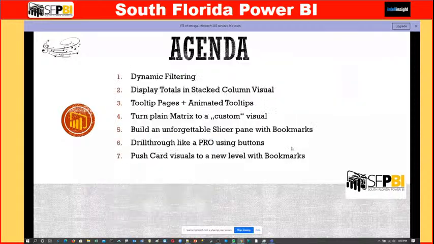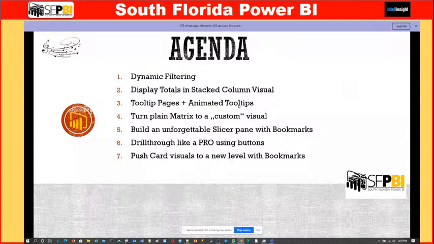Okay, so here we are and ready to kick off the real fun. This is a sneak peek into the agenda. We will talk about dynamic filtering, then about how to display totals in a stacked column visual. Then we will see how to use tooltip pages and, as a bonus tip, an animated tooltip page. Then I will show you how you can turn a plain old matrix visual into a custom-like visual.